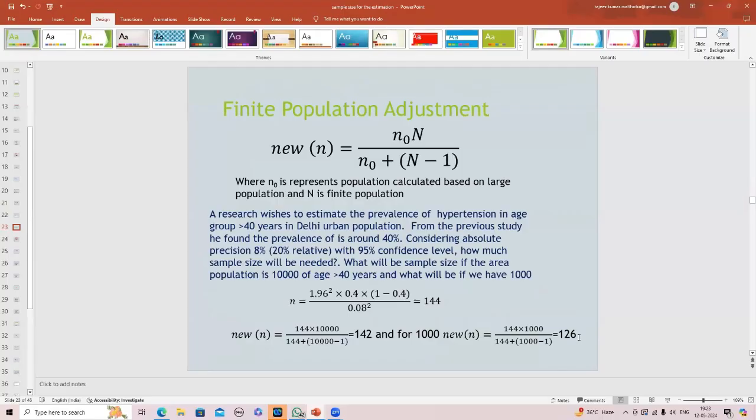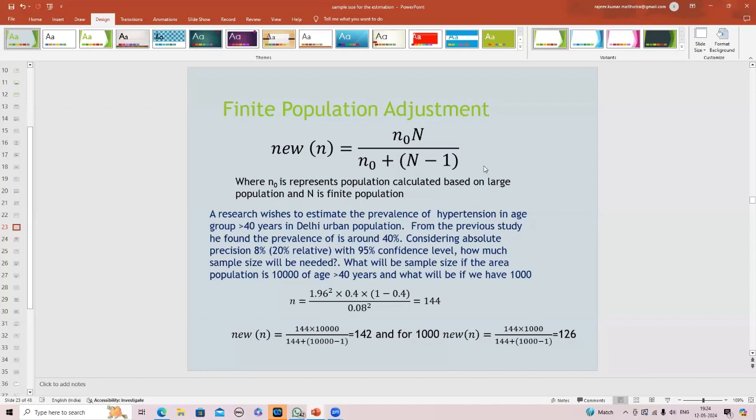If the population size is less, is it mandatory, sir? Say my population size is 2,000. If I go for the universal formula, the sample size comes to... It is not mandatory, but I have shown that if your target population is 2,000 and you have calculated the sample size based on the infinite formula, you get a sample size of 150. If that is not achievable and you want to reduce it, one method is the finite population correction. If the sample size becomes 135 or 130, that may be allowed. Thank you, sir.